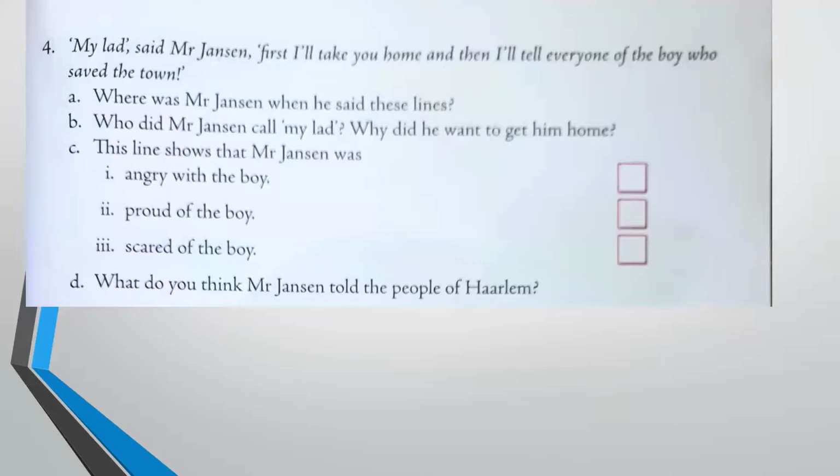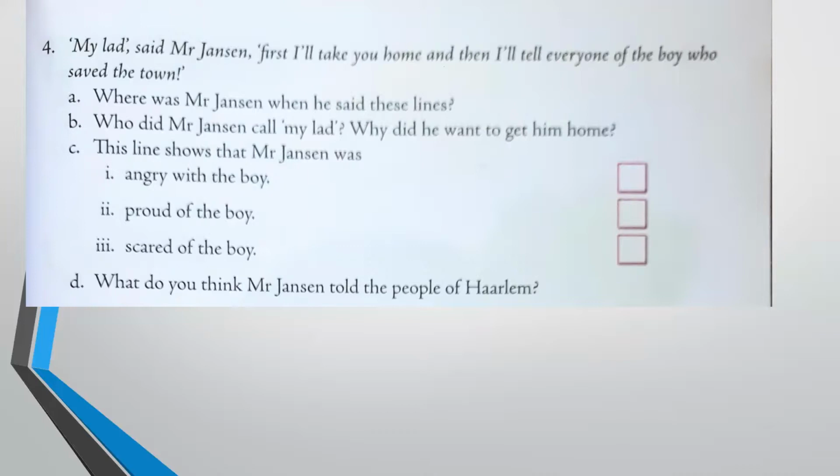This is the fourth question. Again, it is a reference to context question, so there is a part of the text given to you. My lad, said Mr. Jansen, first I'll take you home and then I'll tell everyone of the boy who saved the town. A. Where was Mr. Jansen when he said these lines?